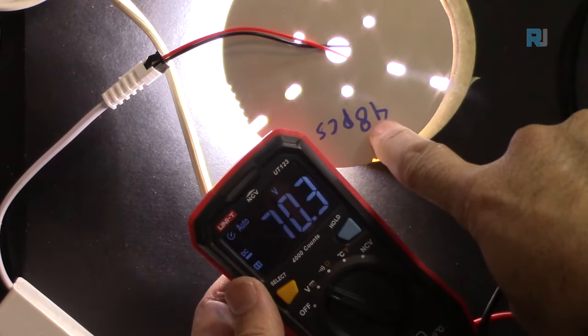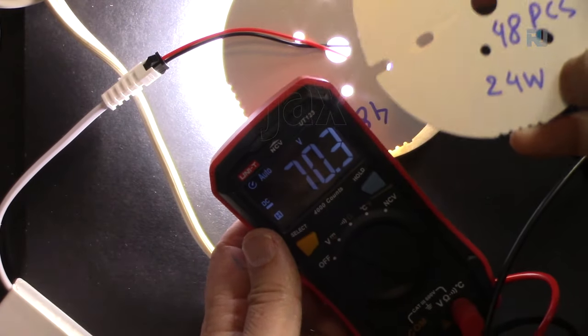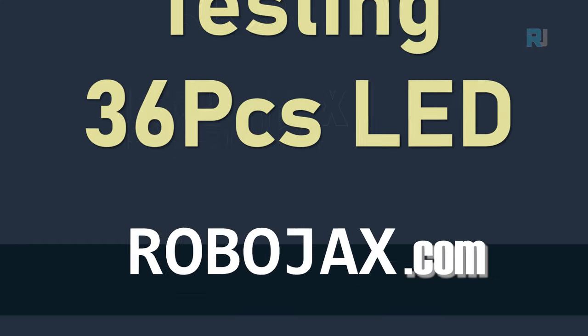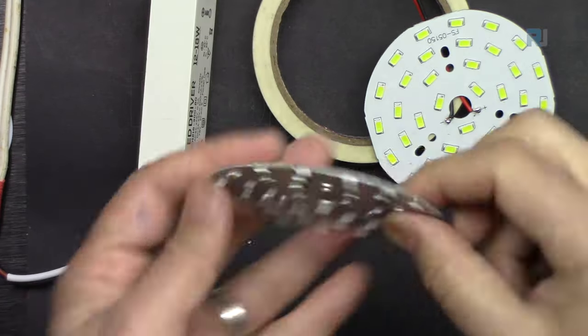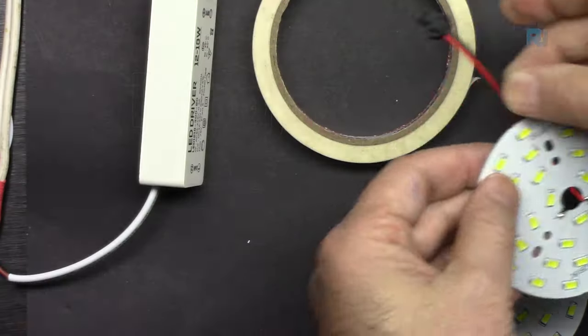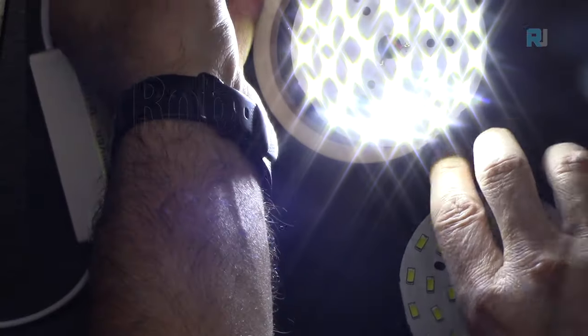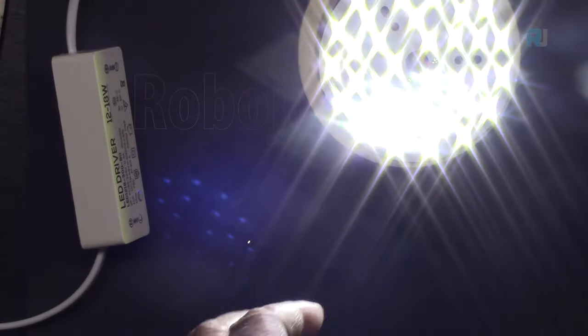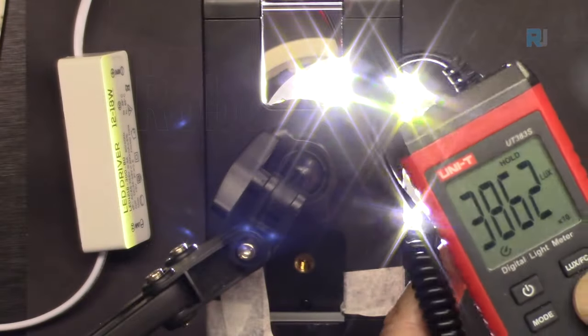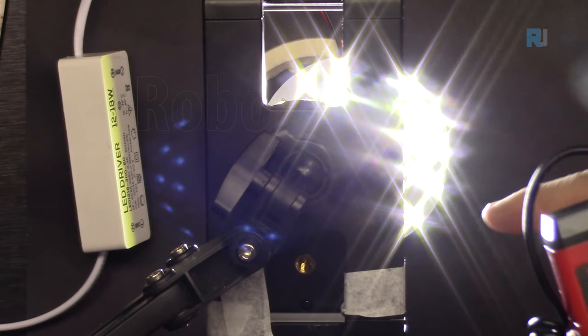Let's measure the voltage. The voltage that I measured for the 48 piece, 24 watt, is 70 volts, 70.3 volts DC. Now I'm going to test this 18 watts, 36 pieces connected. Let's first measure the light intensity or lux. So I put this underneath directly.